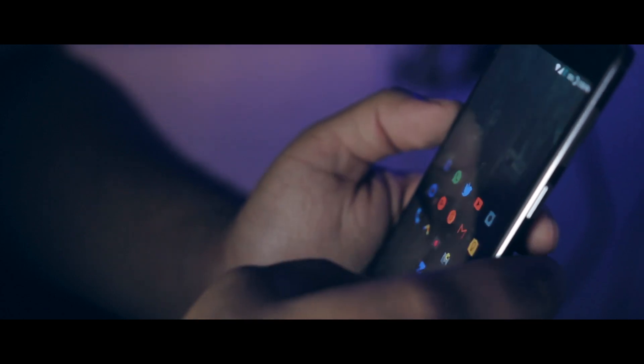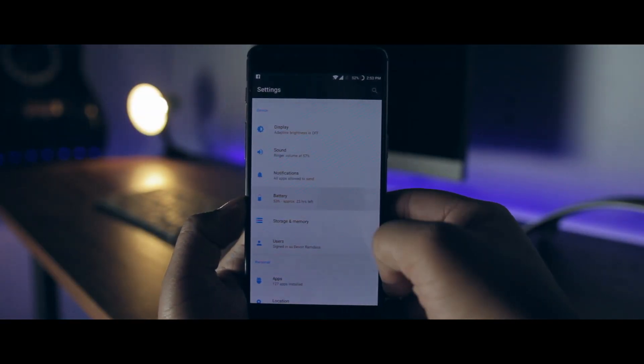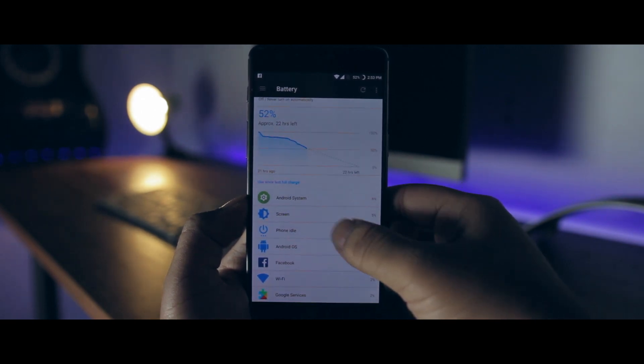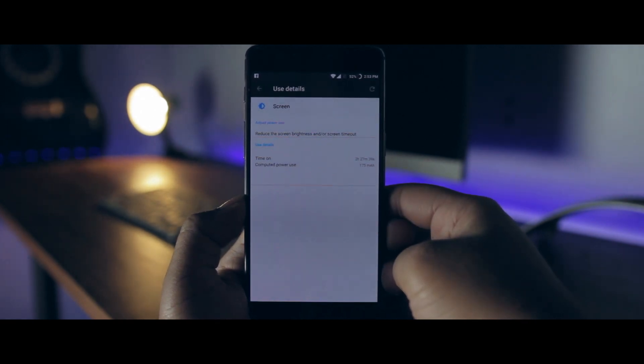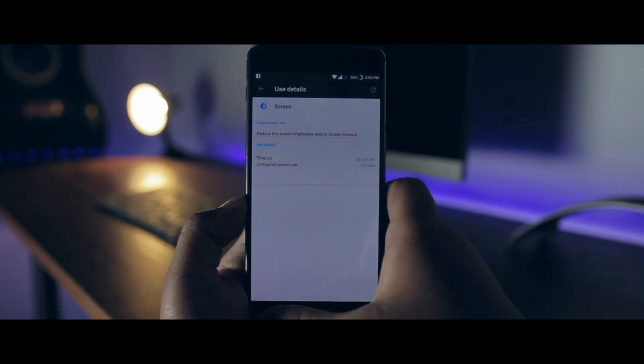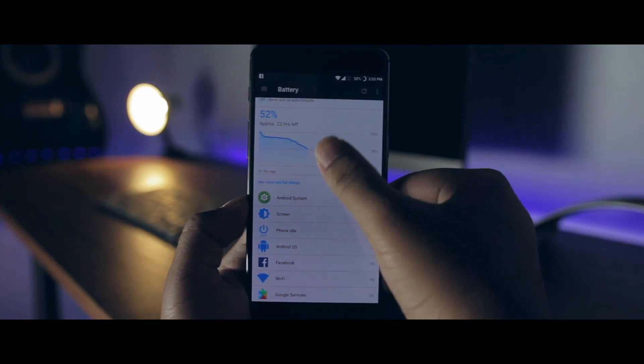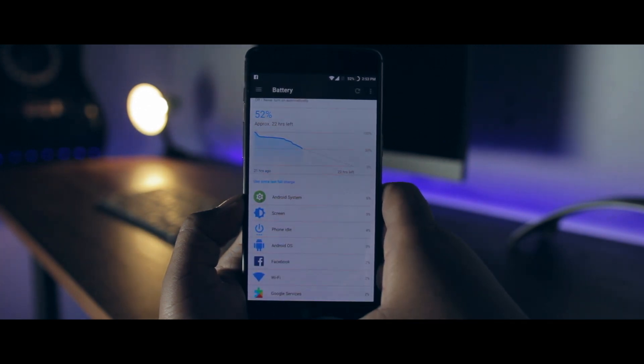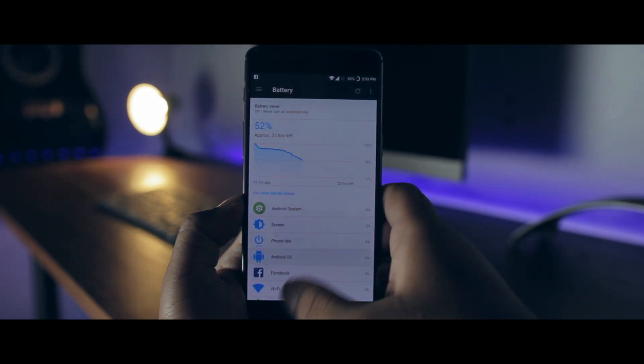The bottleneck for basically everything on a smartphone is battery life, and here the 3T doesn't disappoint either. Not just the fact that dash charging is ridiculously fast — even faster than the S7 — but battery life itself is impeccable. I've been using the 3T for over a month now and I've never been able to kill the battery before the end of the day, even with heavy use, including that day this week when Facebook decided to mess up and ramp up everyone's CPU to full throttle for a few hours.